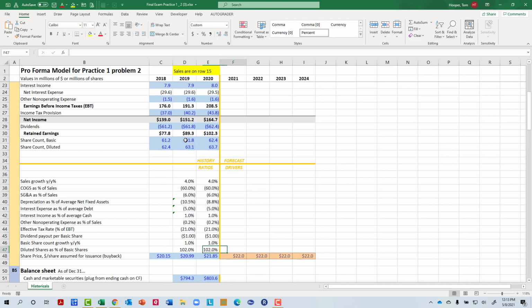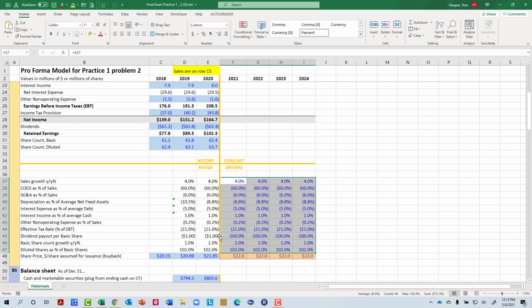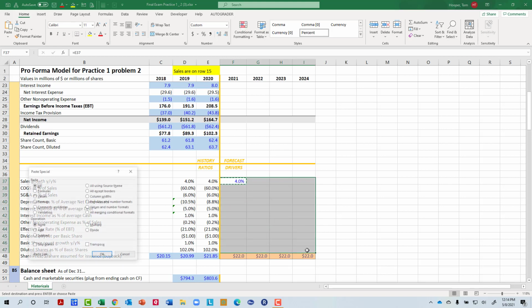We can copy them forward. We could come in here and populate all these cells by saying equal the cell before it, Control Enter, but that kind of messes up this formatting, which is going to confuse me later. So I'm going to undo that, and I'm going to say equal the cell before it, copy, and this time I'll just paste the formulas.